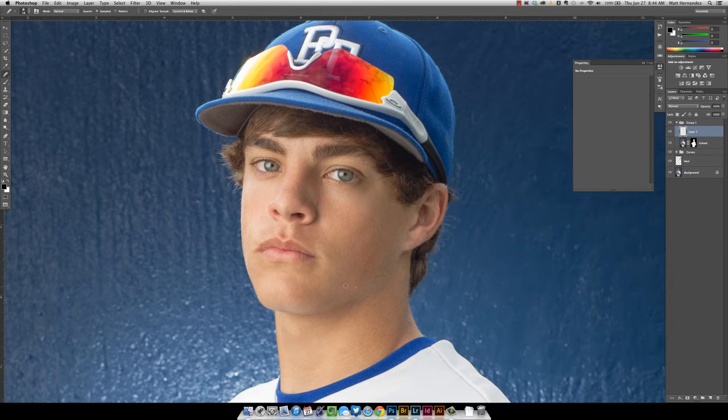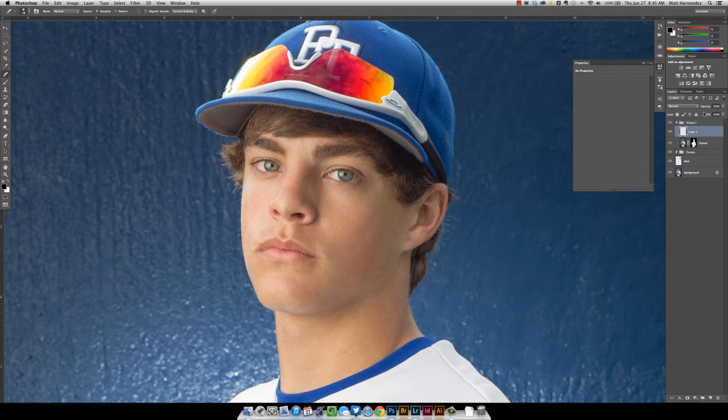I bought this filter. I think it's maybe a couple hundred dollars, maybe $100. I'm not sure exactly how much it is, but it's called Portraiture, and it's a skin softening filter. It can really save you time, because it's kind of a workaround for retouching skin. It's not how a professional retoucher would probably do it, but at the same time, you gotta do everything you can to speed up workflow. And if it looks good and works pretty well, then I say go with it.